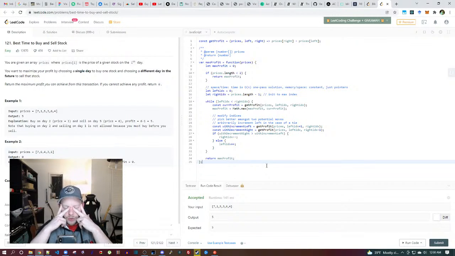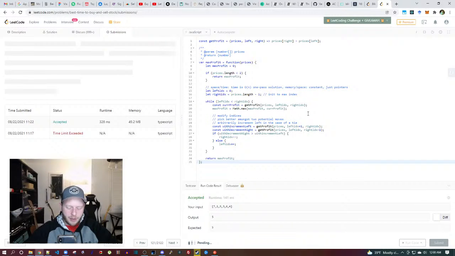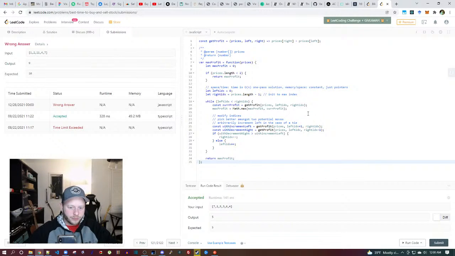And what it could do is you could uncover a profit gain, obviously not moving from 5 to 5, but on the right side of the second 5, there could be a profit gain. So we need to explore that space. Anyway, so I'm going to go for it. You could be right, but I'm still pretty confident.